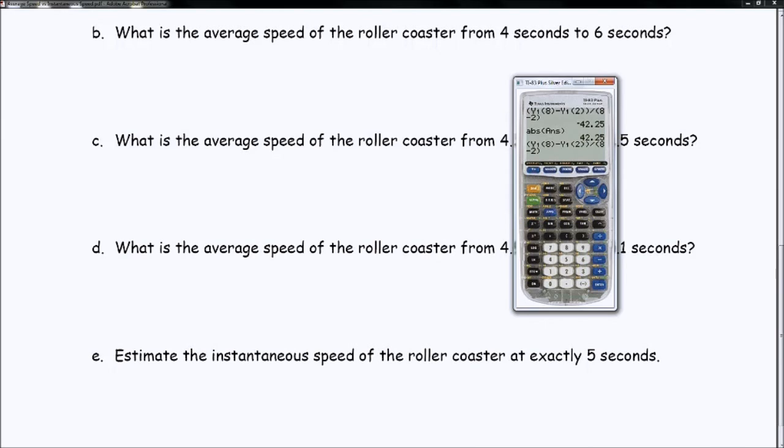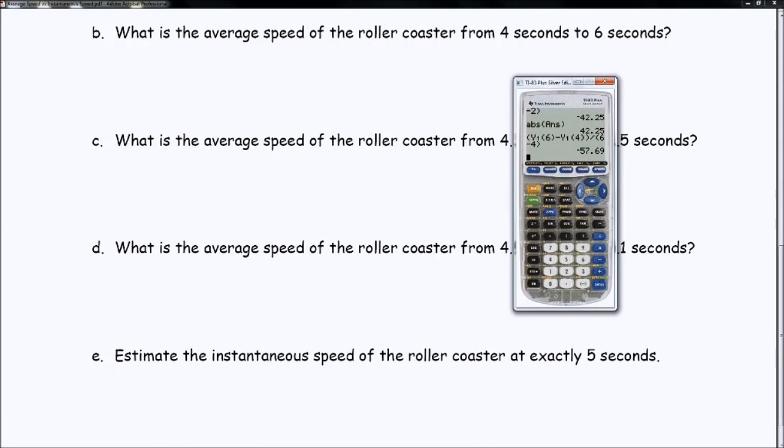I can actually just scroll to the right, or you can, if you want, scroll up with the up arrow. And then we can scroll over and just replace our x values. Instead of 8, I'm going to put 6. Scroll over to 2. Instead of 2, I'm going to put 4. And then I'm going to replace 8 with 6, and replace 2 with 4. And then hit enter. And so in this case, I now have negative 57.69.